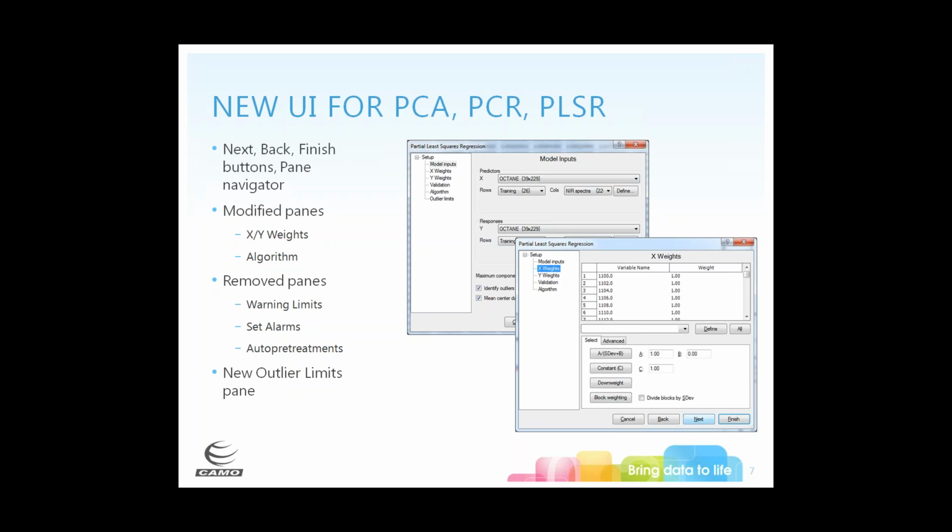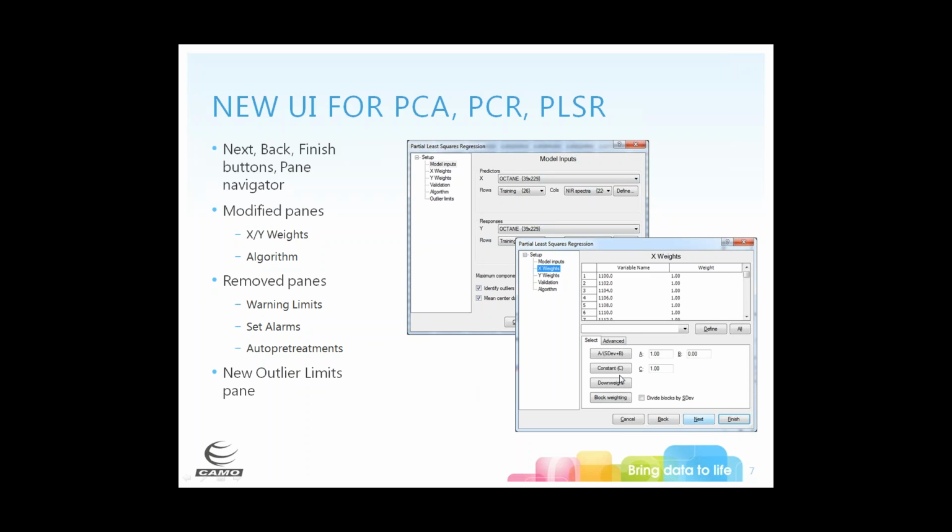We have introduced, rather than the older tabs that we used before, which we got some feedback were a little bit cumbersome or tedious to get a good overview of, because you have to walk through all these tabs, a navigator like this, and also added back, next, and finish buttons. So if you don't want to go through all different panes, you can always directly go to any pane that you want to modify and then click finish.